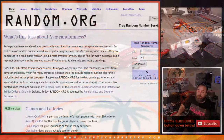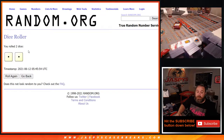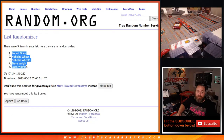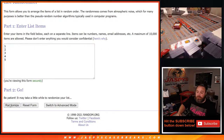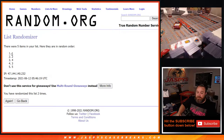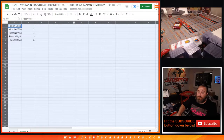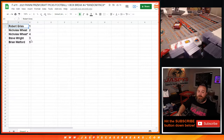Let's pop back over here. Thank you, random number generator — we're going to close you for now. Here's the list of customers again, and those pack numbers. Dice World, randomize both lists and pair them up — one in a one snake, two times one, two. Robert Grease down to Brian Watford. Two times on the numbers. So: Robert Grease with pack one, Nicholas Wheat with packs two and four, Steve Wright with pack three, and Brian Watford with pack five.